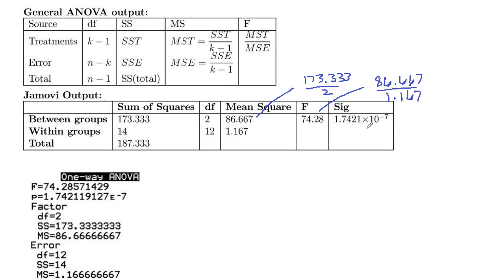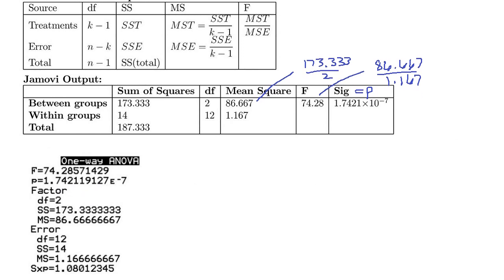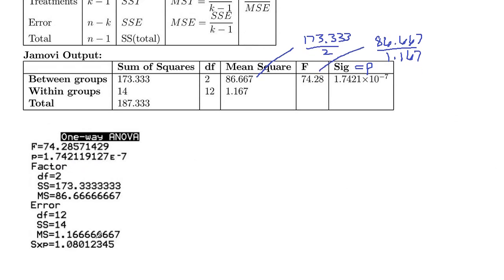And then the significance, that column is added on in output. Significance is the p-value. So that's the p-value. And we see that this p-value is very small. That is right here. And it is much smaller than the p-value of 0.05, or the accepted tolerance of 0.05. So that's the general setup for an ANOVA table.